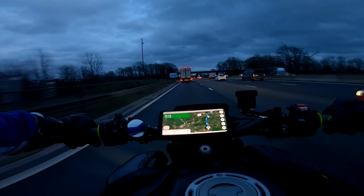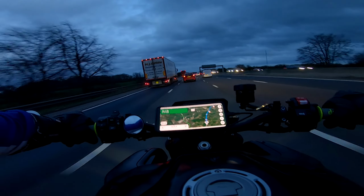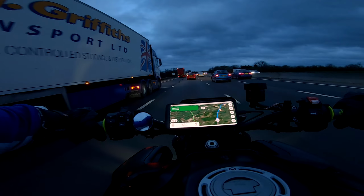However, I didn't want to buy a TomTom. I just don't like having extra things on me, extra bits to carry around. I'd rather just use my phone, and if my phone will work, then we'll give it a go. Like I said, I've only just given it a go, so we'll see.